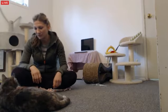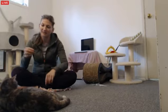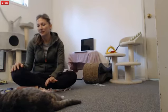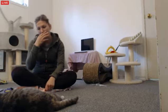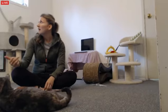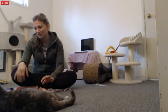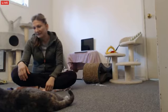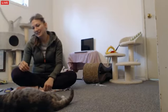for a couple reasons. One is that some of you have probably seen her digging to get at something over there, so I don't want her to be able to have any risk of pushing out the screen or putting a hole in the screen so she could get out. And also because when I open the window, when I'm in here, it makes her nervous. She growls, and there's something that she smells in the outside that's unfamiliar, and she doesn't like it. So, no fresh air for you, Miss Eve, because she doesn't want it. She doesn't want it.